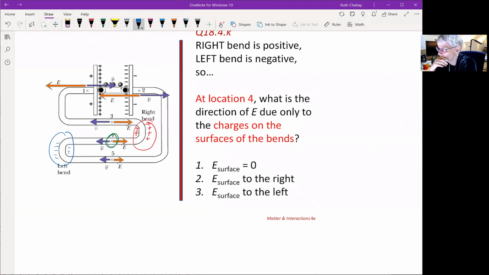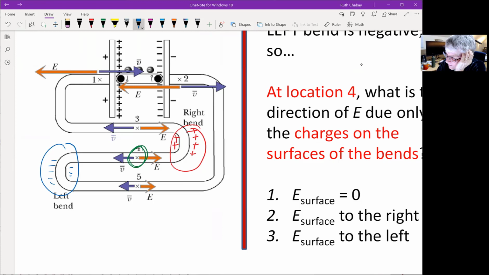Okay, well, I'm interested in your answer because it's not my answer. So you said it would contribute 0. But I don't see that. So let's try to work it out. Let's think about these positive charges here. So here's all this positive charge at location 4. Looks to me like this positive charge is actually going to make an electric field pointing away from the positive charge. And here's this negative charge. It looks to me like that's going to make an electric field pointing away from the negative charge.